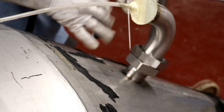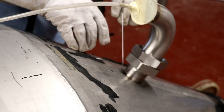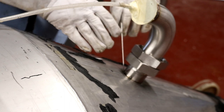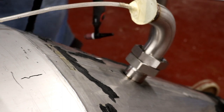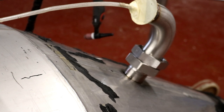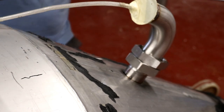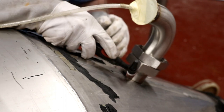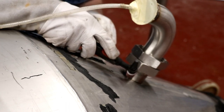And then once that's done, we'll flip the whole thing over, I'll climb inside, and I'll just reflow the inside with a lower amperage so we don't get any coking out on the back side of it, and that should give us a sanitary weld for the fitting. So if I just change the ramp down, there we go. So we've got two and a half seconds on the ramp down, and there's a slight little gap here, so we'll probably tackle that first, and you'll basically see what I mean.